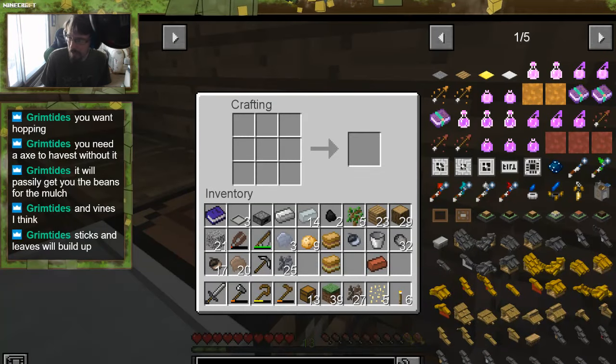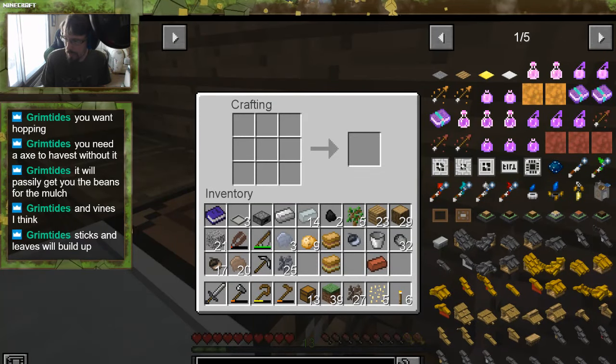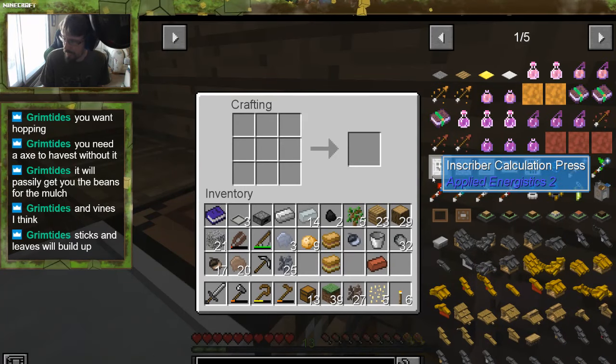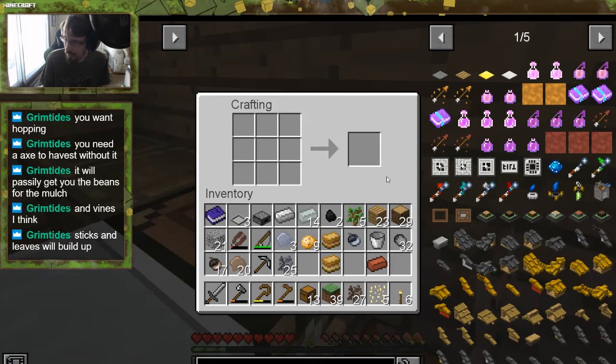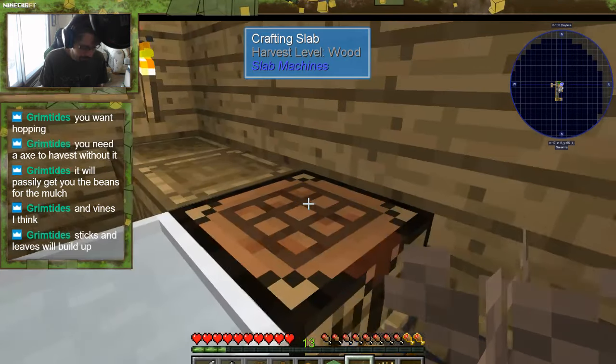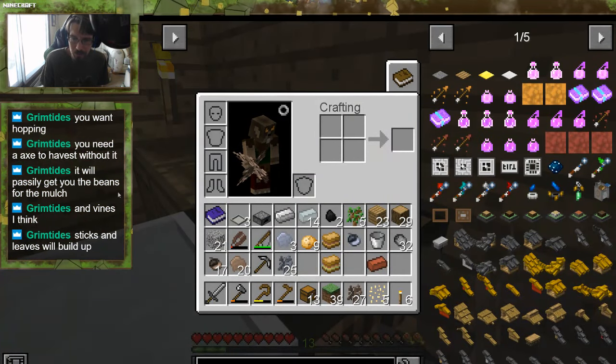Poked a button. What did I poke? I don't understand. Something happened. Oh, I want to. That's what I did.